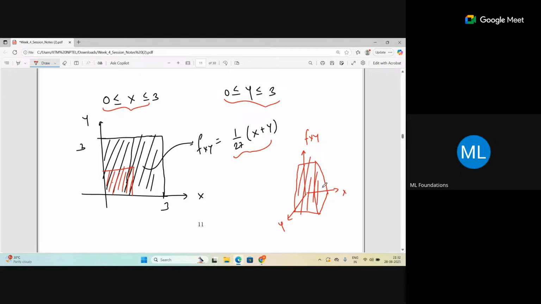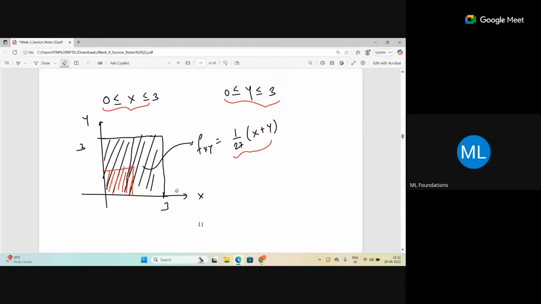Fine. So over here, you can find out the density outside, right? For any values of x and y other than between 0 and 3, you will get the value of 0 there, right? So support is that thing within which you can say that the probabilities exist, outside of which, if I wanted to find a probability for this part, that is equal to 0. So the probability does not exist outside the support.